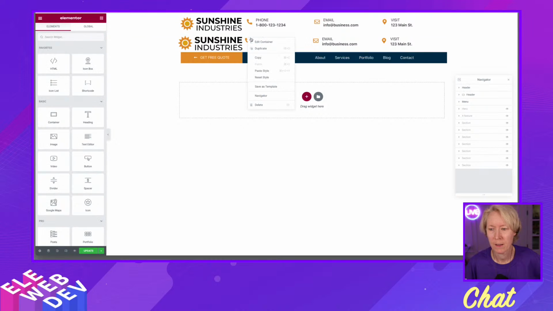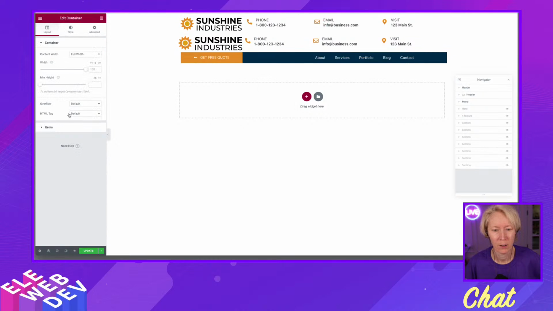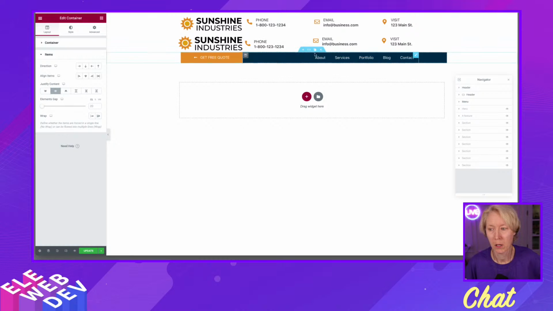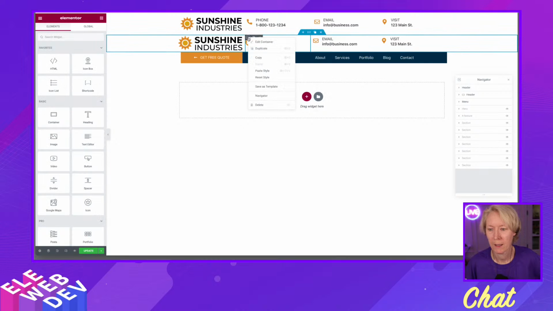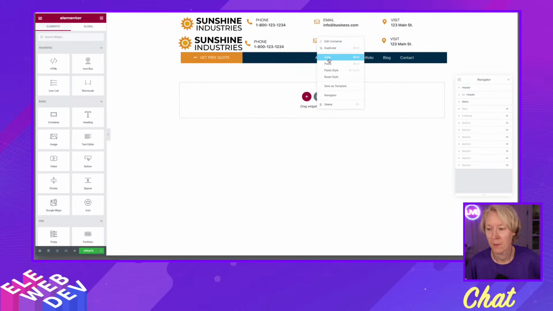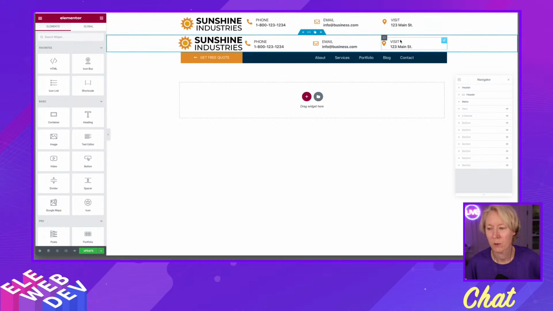So if I go to the container, edit the container, and I go to items, and I say justify content center, lovely, that works. I'm just going to right click, copy that, save time, paste style, and paste style. So there was a little tweaking that we needed to do to line those up.